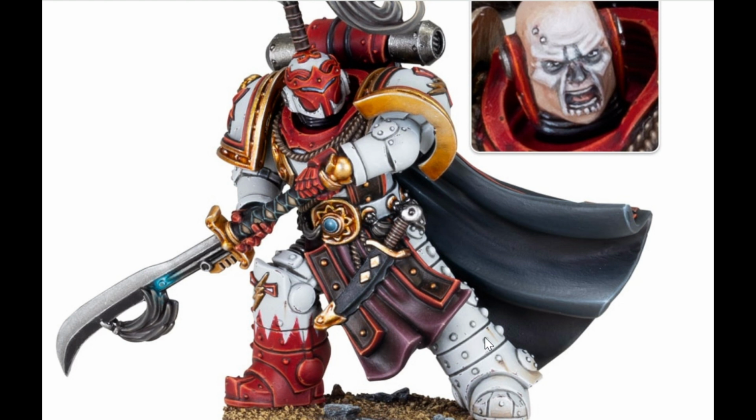It looks like he's been pushed back, and he's suddenly caught his bearings and stopped to make a counter. Like in anime, when the hero gets hit back, all the dirt flies up, and then they suddenly strike back. That's what this pose looks like to me. This is the sort of pose I love to see. I love this sort of shoe here. It's a little bit different. It's got that little upturn on the toes. It means it is designed as a weapon as well. This isn't just a boot. It has been reinforced so he can kick someone and cause more damage with that point. Yeah, I've got to say, lovely model.